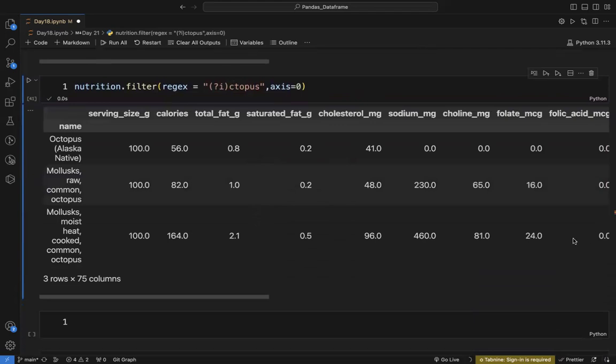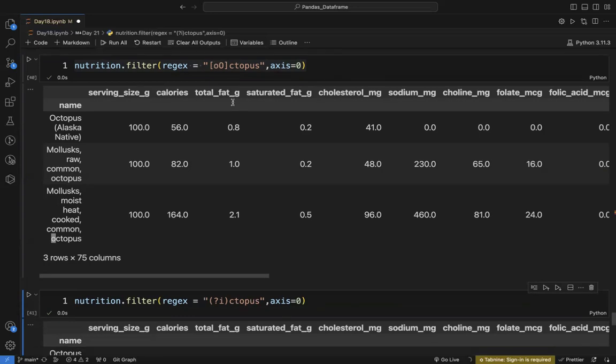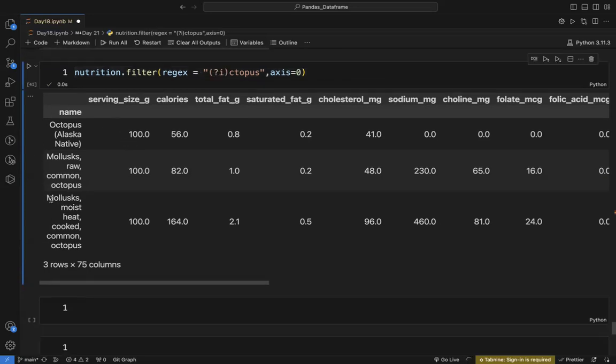As you see, the output here is the same as what I was getting when I mentioned the lowercase o and uppercase O inside the square bracket. Fine. We get all three octopus matches in our dataset just like we did above.